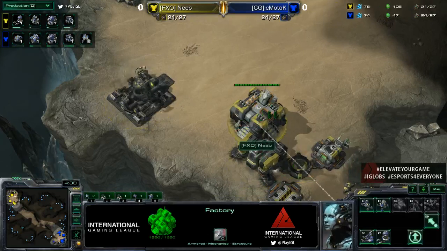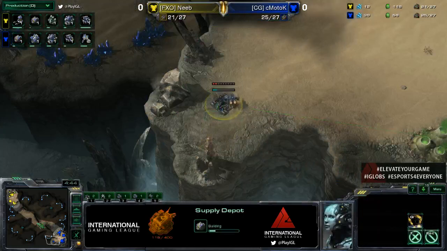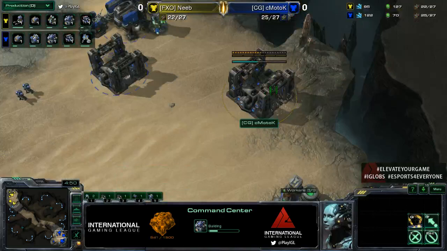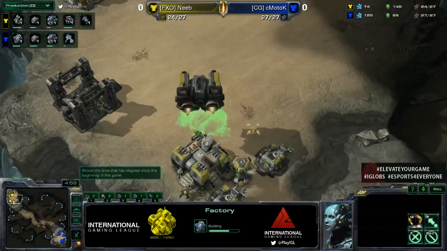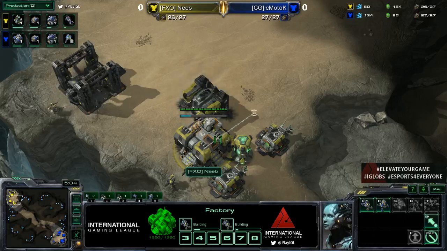Yeah, and the big difference in terms of the way these builds have panned is with Neeb going for that expansion, he's only about 20 seconds behind in terms of the command center production, but his factory is already done, his reactor is about to complete, he's going to be able to move into faster Hellions or Widow Mines, and possibly a faster starport if he wants to get that early on, so he has a slightly faster tech advantage.